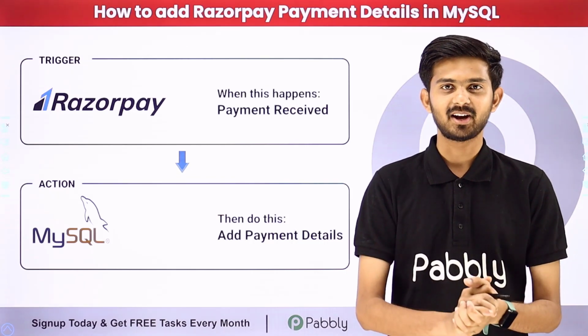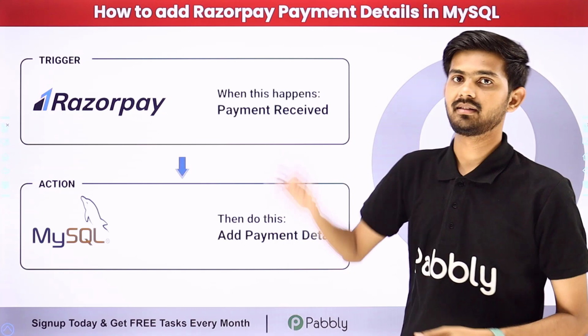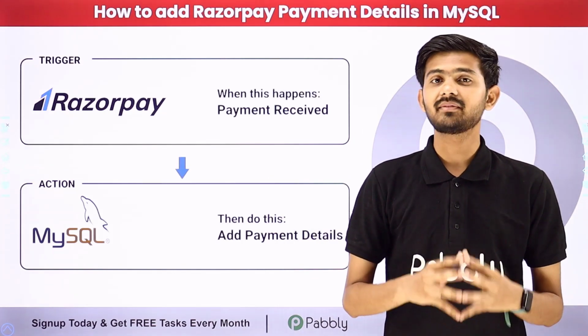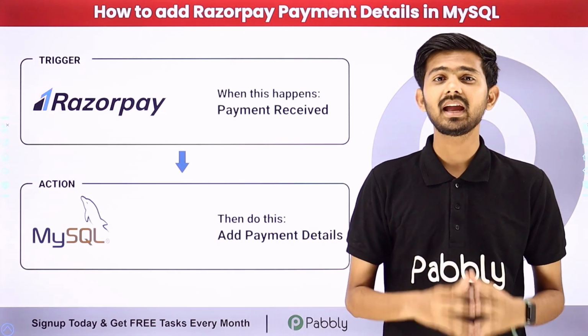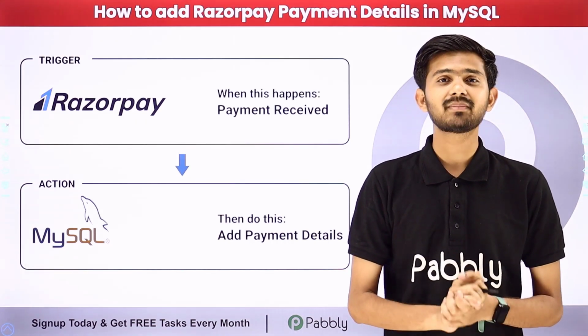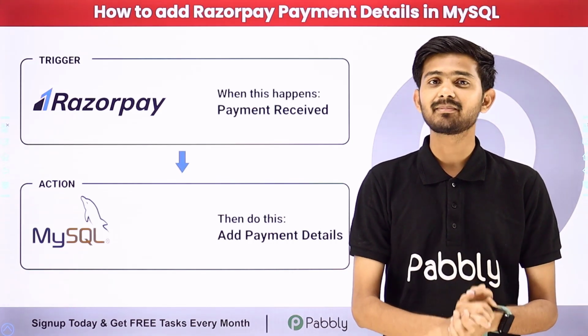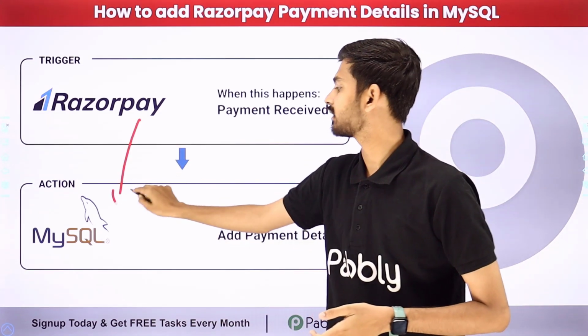Hello everyone, today our topic is how to add Razorpay payment details in MySQL. So here my objective is that whenever I receive a new payment from Razorpay, then automatically I want to capture these payment details and add them to create a backup in MySQL. So for that I have to build a simple connection between Razorpay and MySQL.